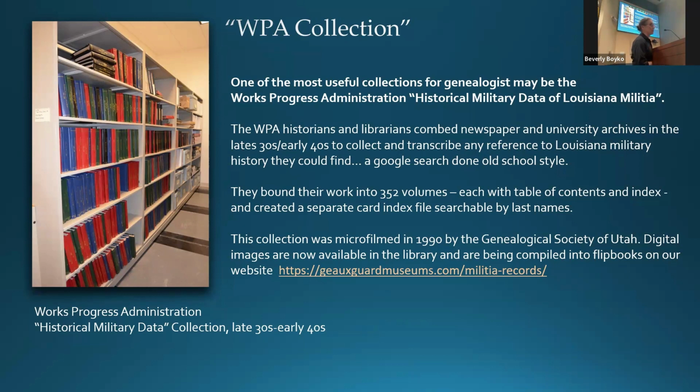There are 352 volumes. And when I came to work in 2011, what you see here is the post-Katrina rebinding of these. They were originally, I should have a picture, kind of a marble handmade thing. These are rebound. The rebinders did the best they could, but they threw away pages that were not salvageable, which were usually the front pages, table of contents, and the back pages of the index, and then they put pages in Mylar backwards and upside down and with the wrong names on things, and it was really frustrating to say the least.